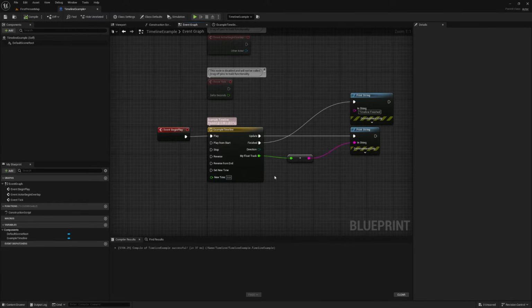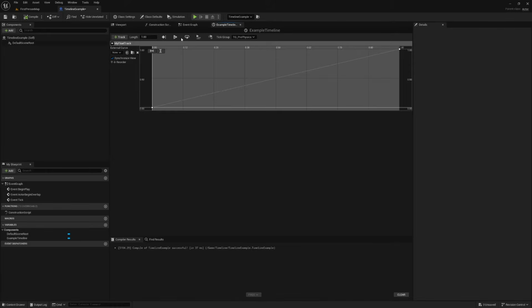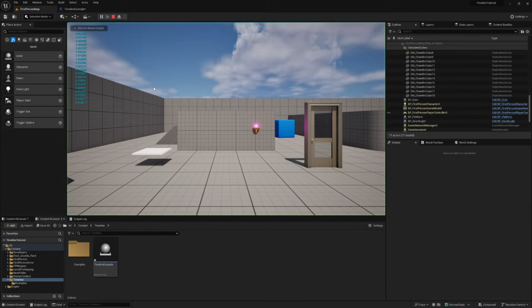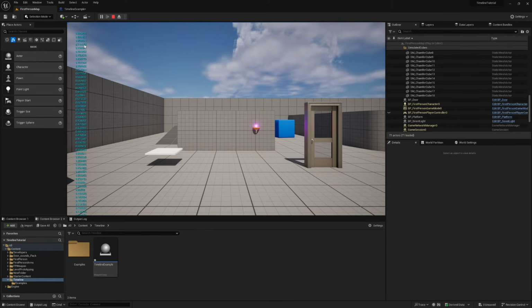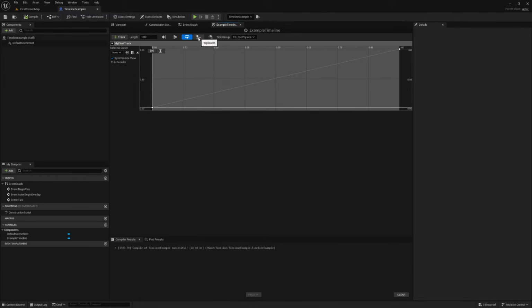But before we move on to creating all the examples in the level, I just want to show you a few more of these settings up here. So we saw autoplay, and we also have loop, which again, will do exactly what you expect. It's just going to loop over and over and over again. And this is incredibly useful in a lot of scenarios. We also have a replicated button if we're dealing with multiplayer. Ignore time dilation, which will ignore, I believe, changes to the tick rate in the level.